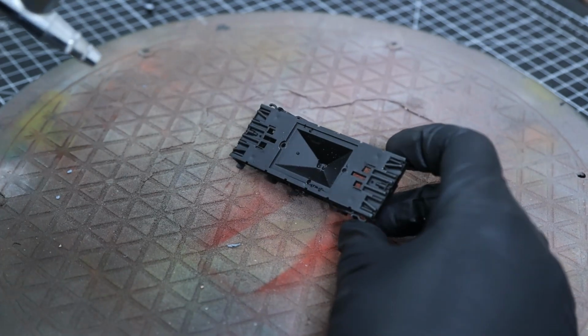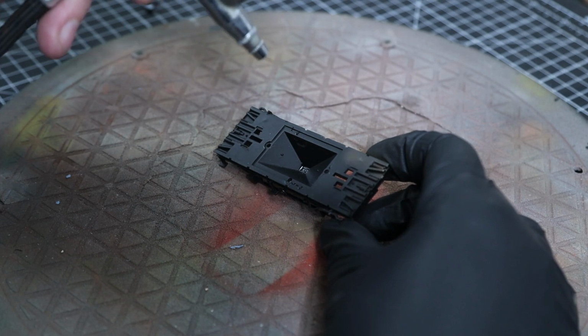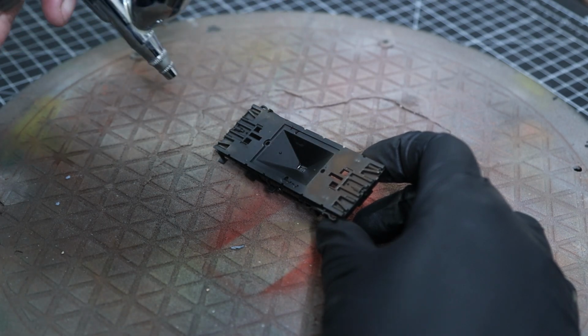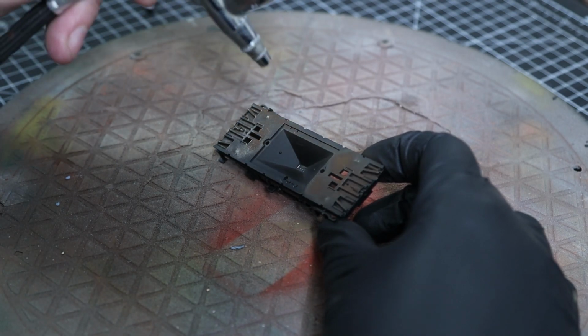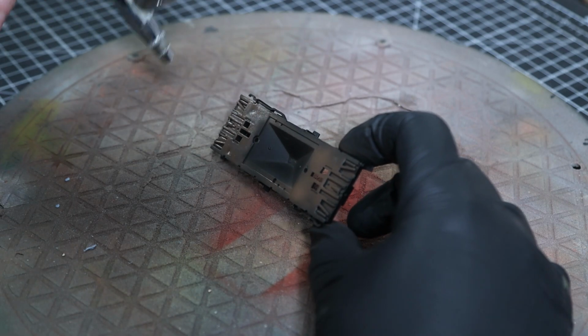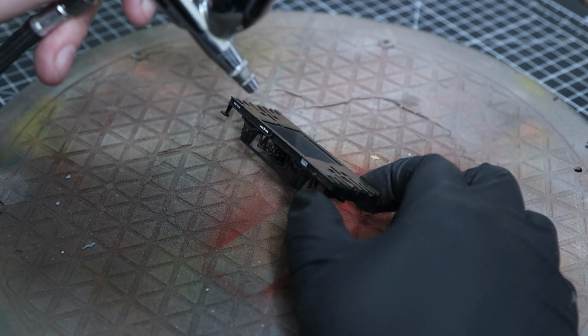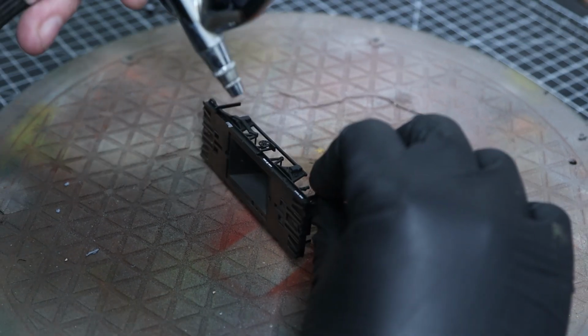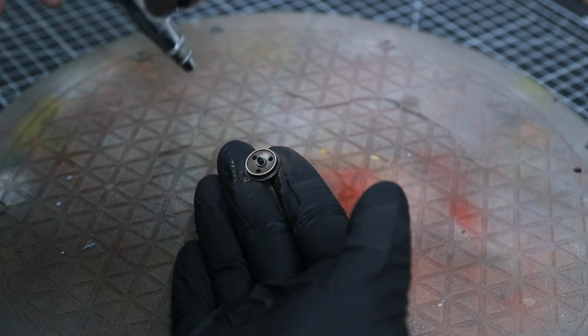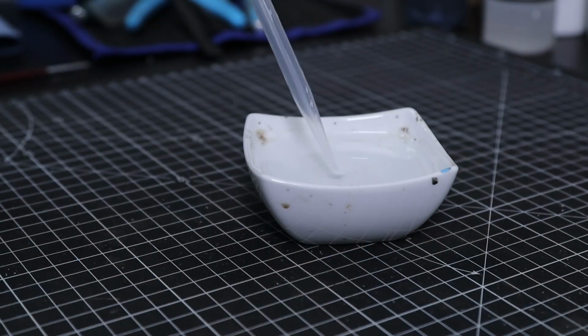Just make sure that you do it from all angles so that you get those fins or supports or whatever they are. You get the sides of those as well. It's just easy doing it when it's apart rather than when it's fitted together. So we're doing the same on the bottom part here, paying attention to the ends there because they'll be visible. And then while we've got that colour in, we'll paint the wheels as well. And mustn't forget the couplings either.